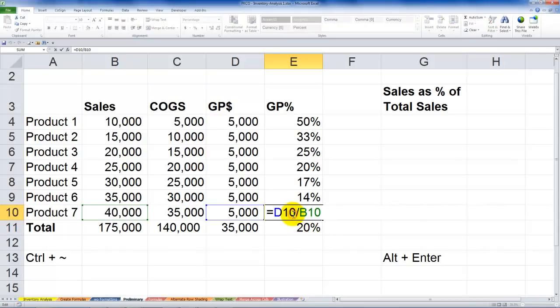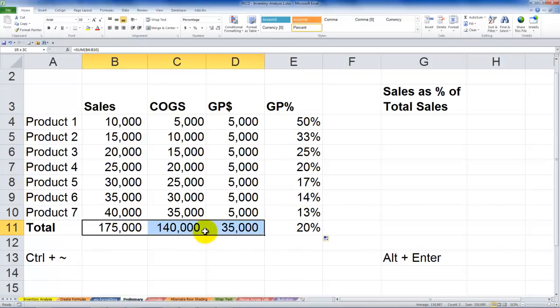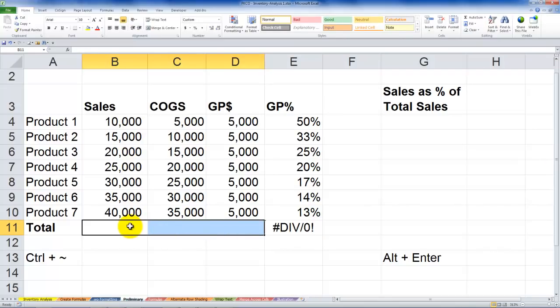So while the formula over here was referencing cells in column D and column B in row 10, when we used autofill, the references changed to cells in column D, column B, divided by the values in row 11. All right, now, before I leave this, let me show you another way that we can create a calculation with the keyboard shortcut. In this case, let's select the 3 columns that we wish to auto sum.